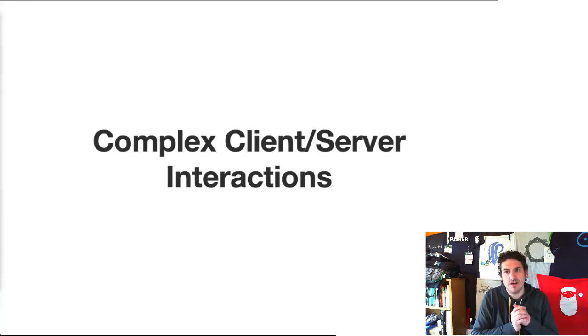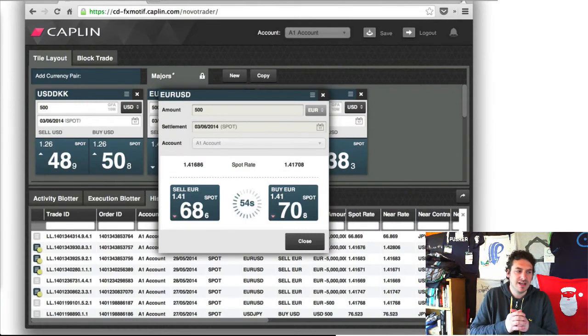Now, this is a relatively new use. It's something called remote method invocation, and it's been around for quite a while. It's been around in Java for quite a while, but I'm starting to see it appear in general real-time technology. So I want to try and provide an example of where it might be useful. Now, this is our FX motif, which is a foreign exchange solution.